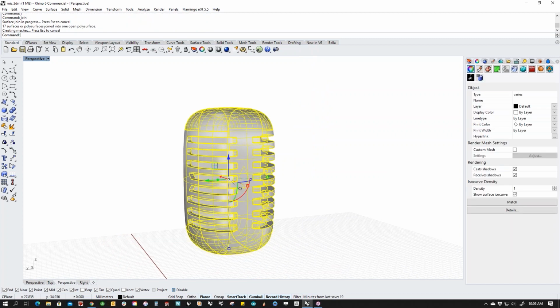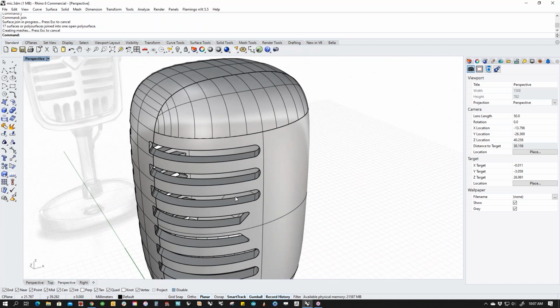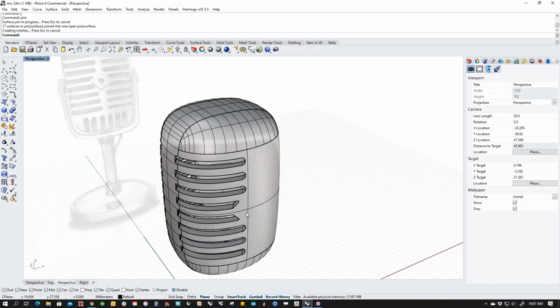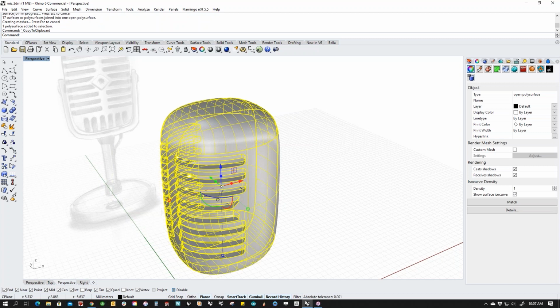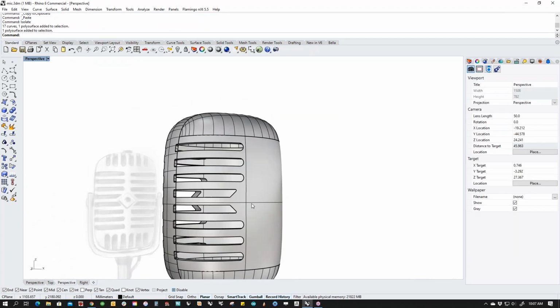So let's join all this up. Now, this thing does actually have a center core to it. So what I'm going to do, and I should have done this earlier, is copy this, paste it, and isolate that piece, right?